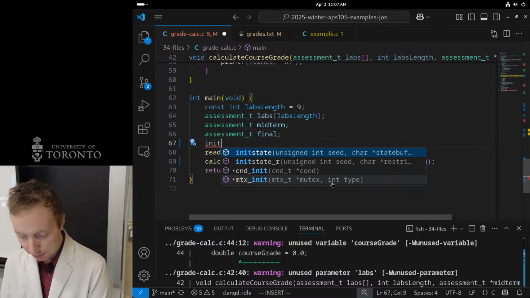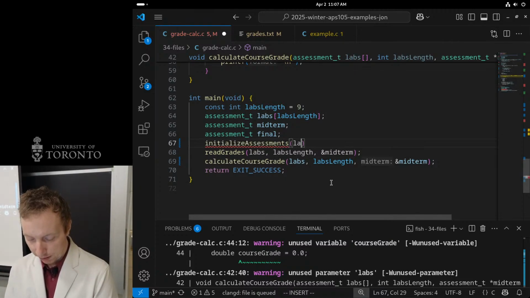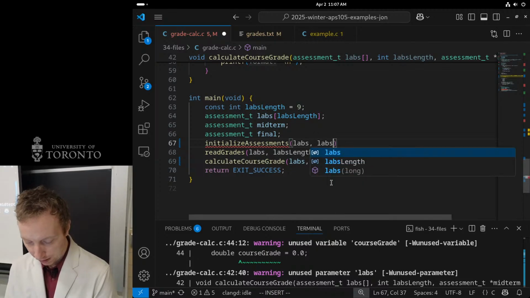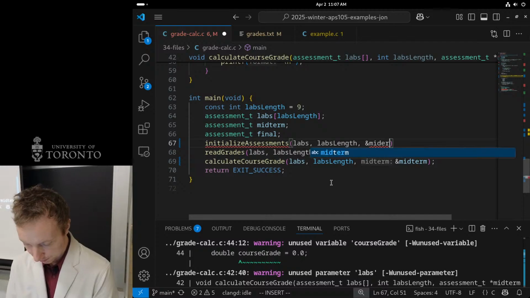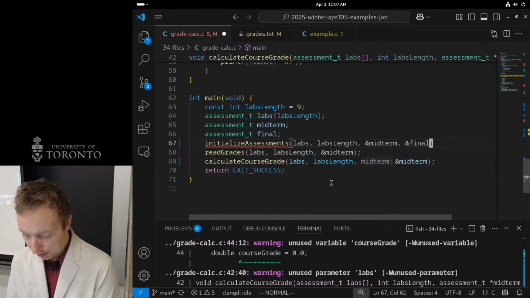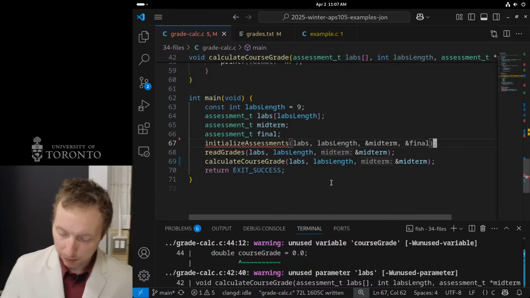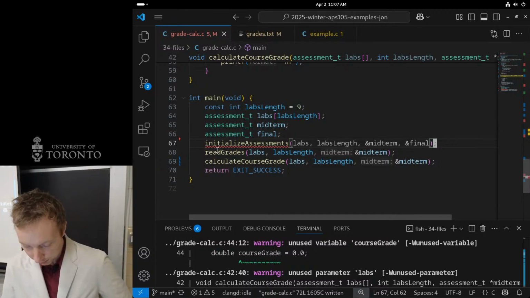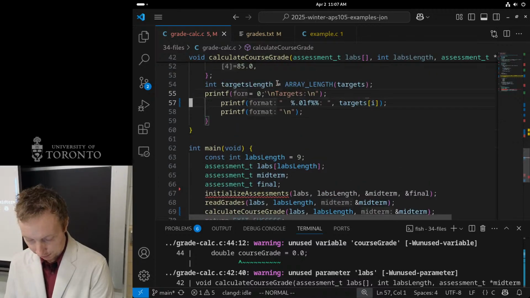So ideally, what we would want is some initialize assessments function, where we give it the labs length, the address to the midterm, and then the address to the final. And for the final, we're just going to assume that there's no grade or total from it, but there's going to be some weight for it. So we're going to create this function called initialize assessments.